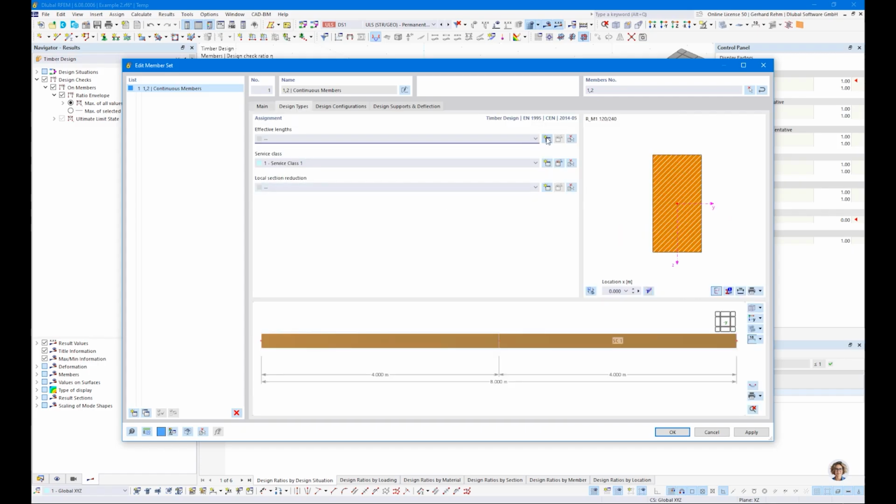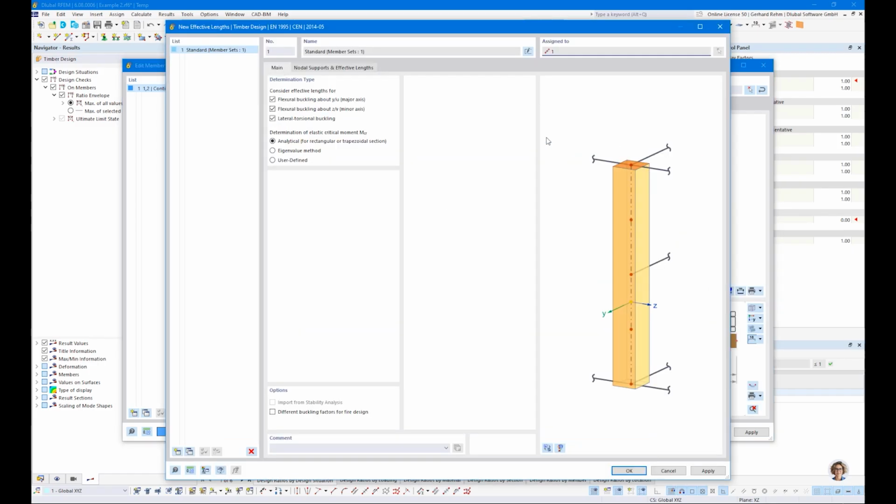In this case, we need effective lengths. In this tab, we say we want to check flexural buckling about Y and Z axis. Lateral torsional buckling is not an issue; this will be in example number 3. You can leave it on or deactivate the checkbox. It doesn't matter since we have no bending moment on these beams.